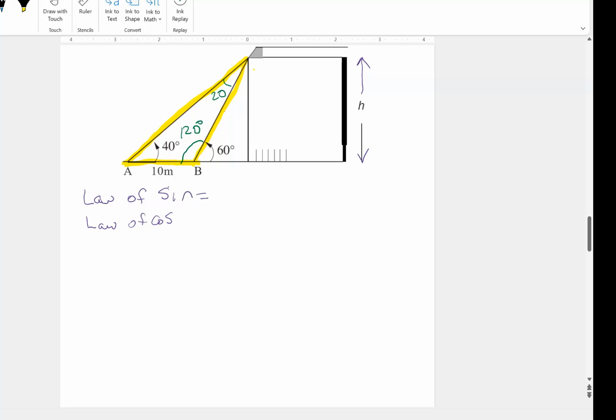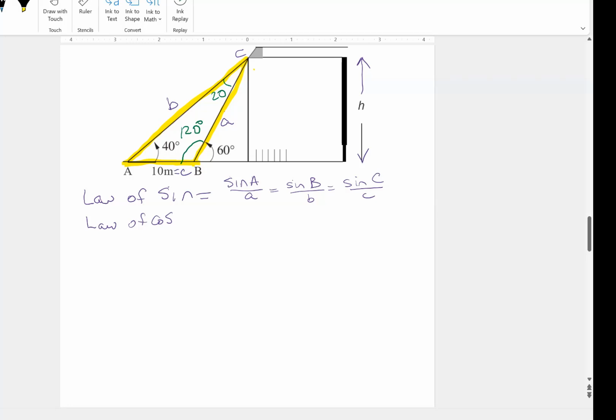Law of sines says sine of A over a equals sine of B over b equals sine of C over c, right? And we always label the sides opposite the angle we're using. So if I call that A, then this is a, because that's opposite. If I call that B, then this is b. And I'm going to have to call this C, and then c is right there. Let me write it. This equals c. Do y'all agree so far?